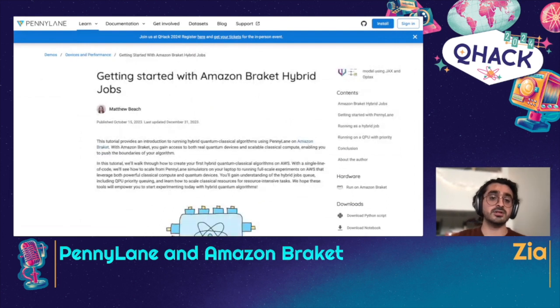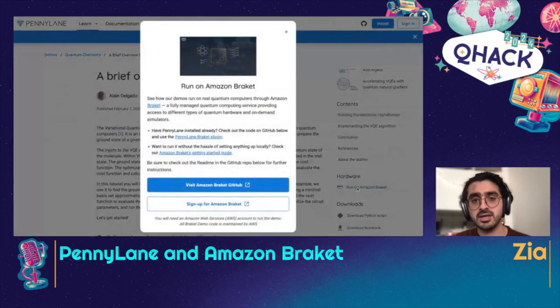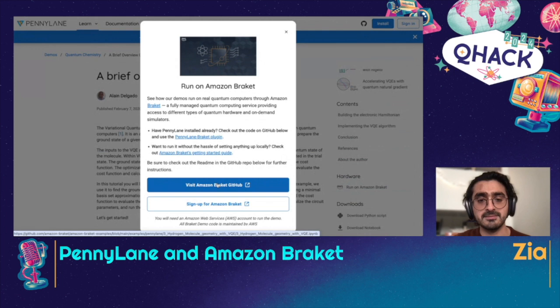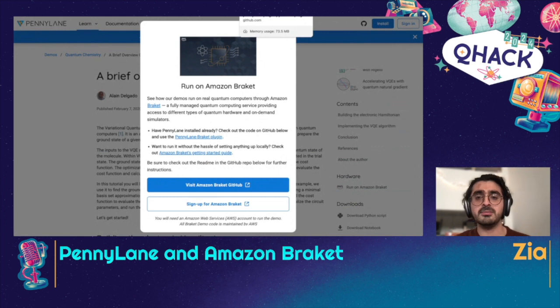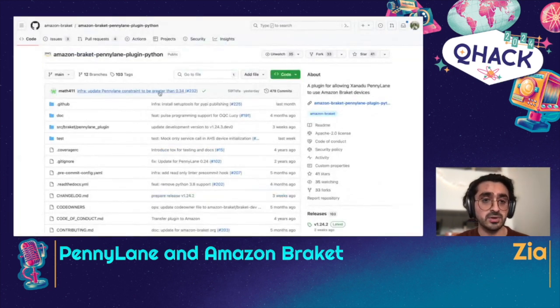Within the past 6 months, we've actually worked on something pretty cool with PennyLane. On the right-hand side, in addition to seeing contents, for select demos, you'll actually see a run on Amazon Braket hardware button. And so with this one or the VQE one, when I go ahead and click on it, it brings me up to this pop-up. You can see that there's a custom Braket PennyLane plugin, but then we can also visit the GitHub or sign up for Amazon Braket. The Amazon Braket and PennyLane plugin essentially translates PennyLane code and makes it consumable by Braket. It's fully open source. We welcome any contributions, and you can actually see us actively developing it. There's open issues for the community, as well as the source code for you guys to look at.